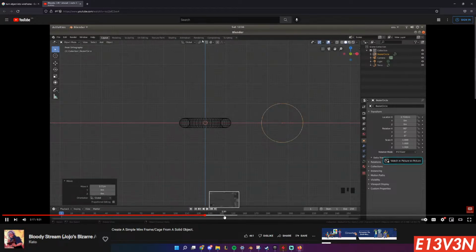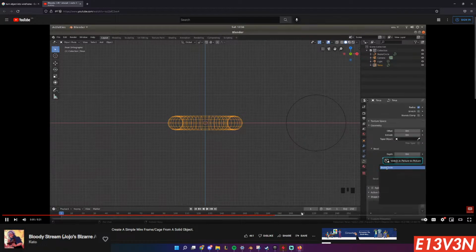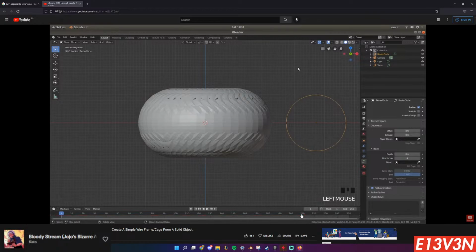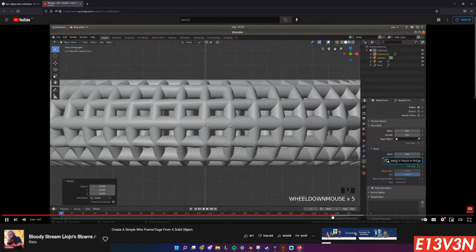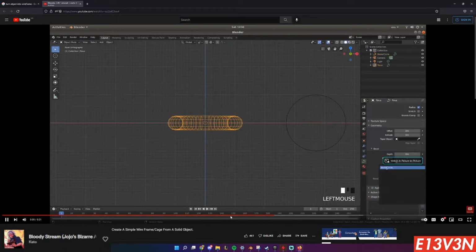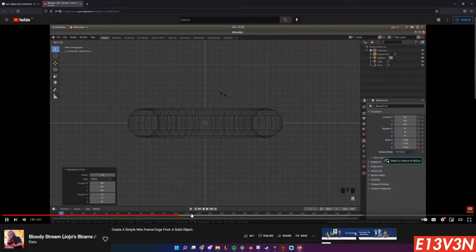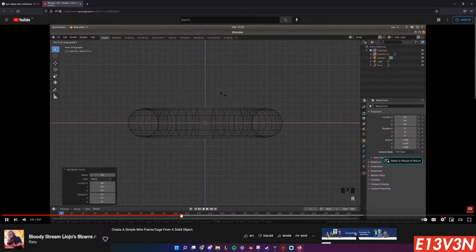I'm also going to add a Bezier circle later. Reduce it in size by pressing S and then moving. Then R followed by X and 90 to rotate the circle.